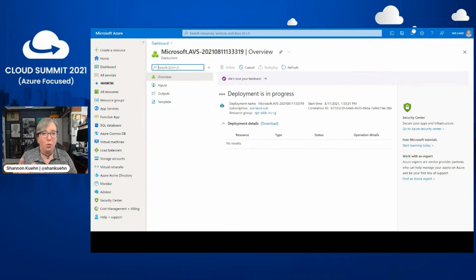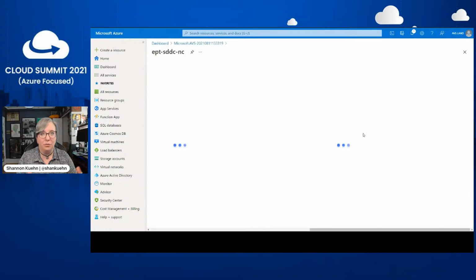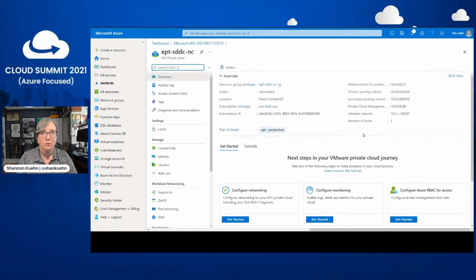In a matter of 4-ish hours, you'll have 3 nodes, a number of servers that are involved in the environment, and everything's up and functional, right? All of that was abstracted for you behind the Azure Resource Manager portal. You see over here on the right, all of the 10.5.0.0 wound up getting carved out by the automation. I just supplied that CIDR address block. And you'll know it worked because you'll see Succeeded.